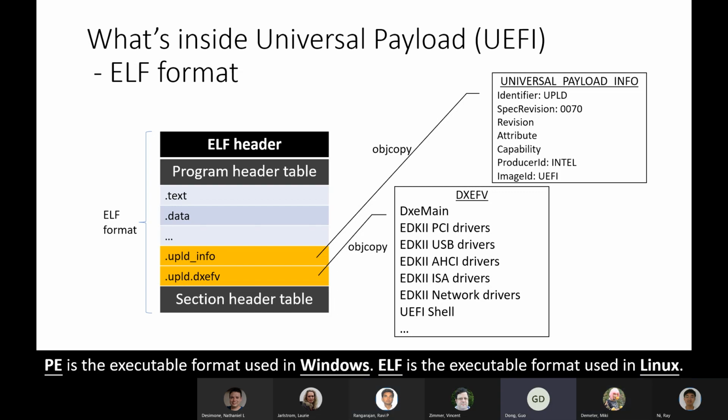On top of this page, I just want to add that you can have more UPLD sections, the yellow parts. Here I show 2 sections that are common in the UEFI payload. You can add 1 or 2 more sections, for example, you can add some platform specific FV in another section. That is also supported and defined in the universal spec.